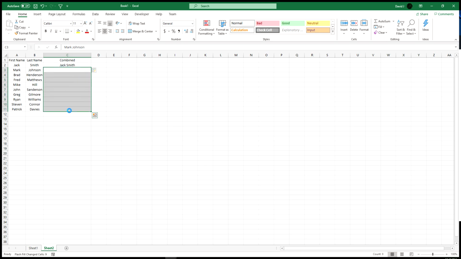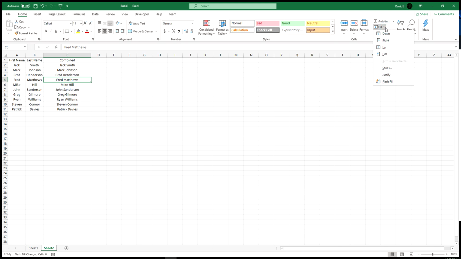And even if you're not aware of flash fill, if you're just entering it manually, what ends up happening is Excel realizes what you're doing and says, hey, we can help you out here. So if I want to say, okay, Excel, you handle it, I just hit enter, and now it populates all that stuff for me. So it's a neat little way if you're doing repetitive data entry where the flash fill can help you. You can access it through the fill menu here, or Excel might just help you along the way if it sees that you're entering it yourself and it can figure out what you're trying to do.